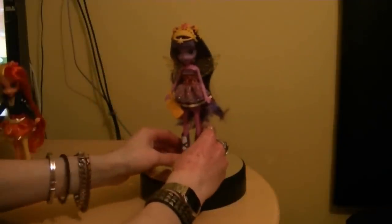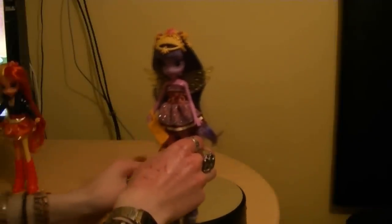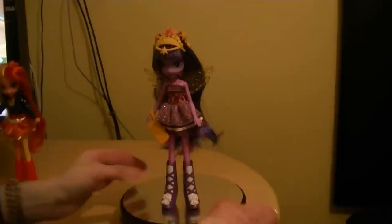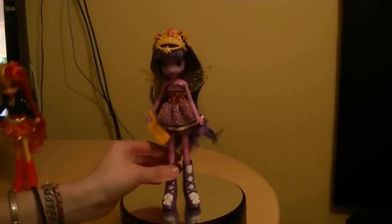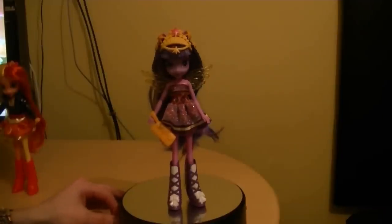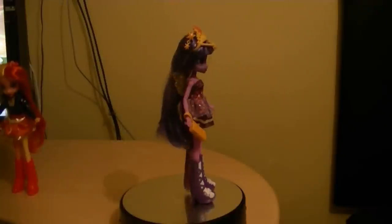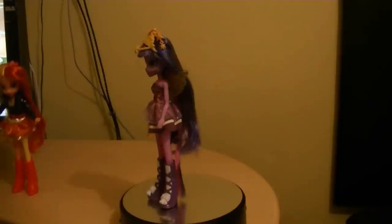So they both got the same articulation and stuff like that. I'm just going to put Sunset Shimmer to the side here while we take a look at Twilight. Twilight stands up pretty much perfectly. So if you don't already have a Twilight, this will be a good set to pick up. So as you can probably see, she's all geared up and ready to go. Very nice indeed. So that's Twilight.